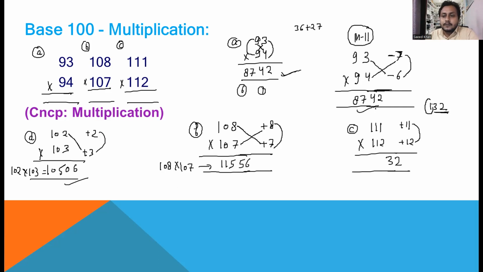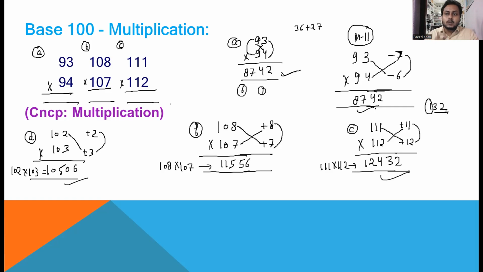And one is carryover, guys. So add these two or these two. Both you will get the same number basically. 111 plus 12 is what? 123. Or 112 plus 11 is what? 123. One is carryover. So 123 plus 1 is 124. So the product of 111 and 112 is 12432. Got it, guys? So you can easily multiply the two numbers.